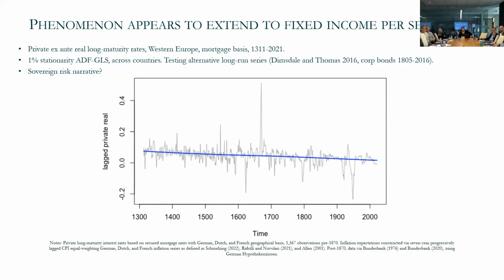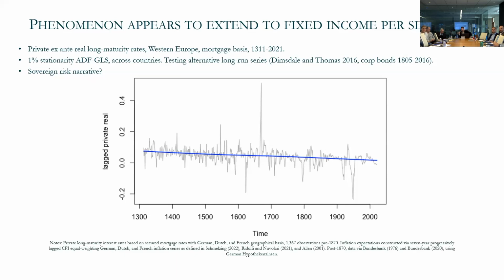Is it not simply a sovereign risk? Okay. We have new data sets on private perpetuities, secured mortgages. Private mortgages are probably the oldest financial instrument of all. They do exist in the dark ages, even across most of Europe. Purely private to private transactions. Strip out everything about sovereign risk, etc.